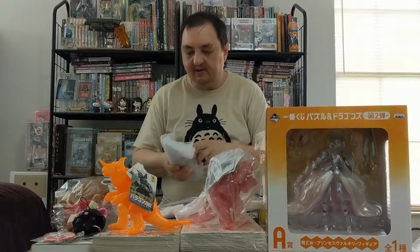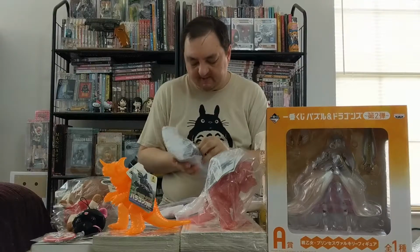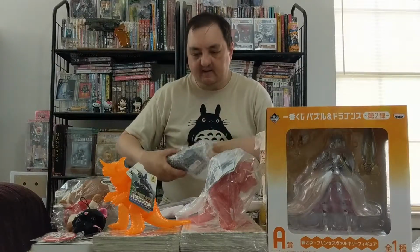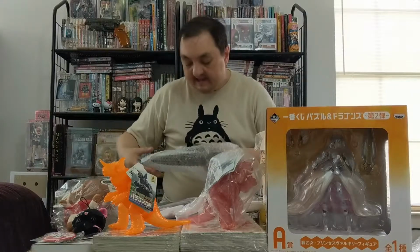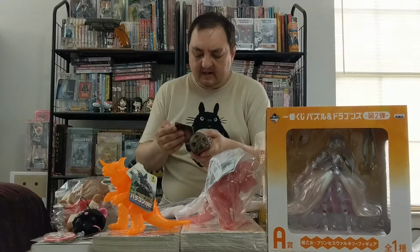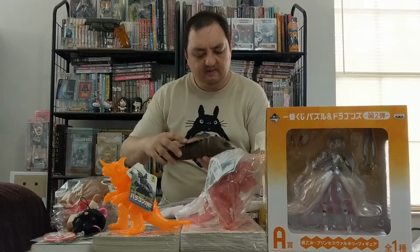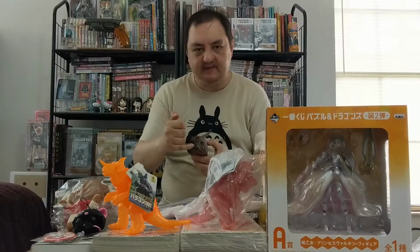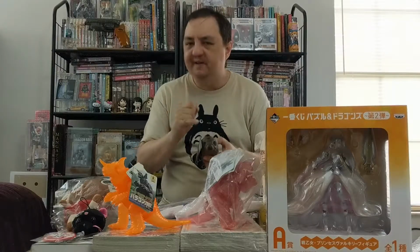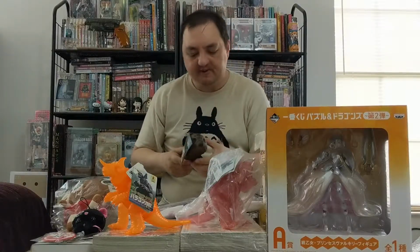This is the third of the Godzilla items that I purchased as reserve birthday or Christmas gifts for my close friend. This, I believe, is the last of what I consider affordable 8-inch scale Godzilla monsters that my friend Justin still needs. If I'm not mistaken, I believe this is the male version Mothra, because the female version has a mouth open. And I believe the color, I think the female version is a lighter brown and has freckles and a mouth open, and the male version is darker with a mouth shut.